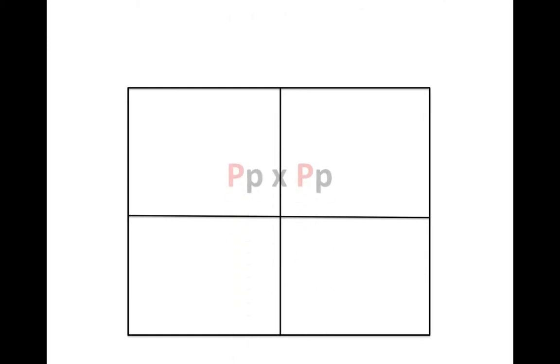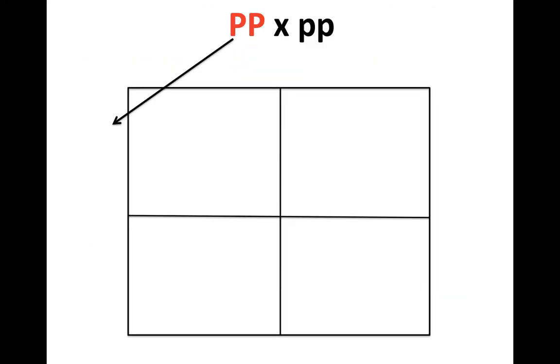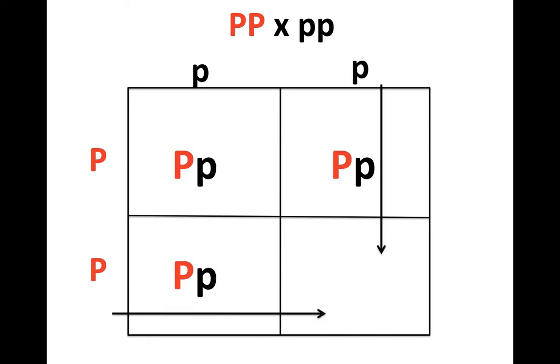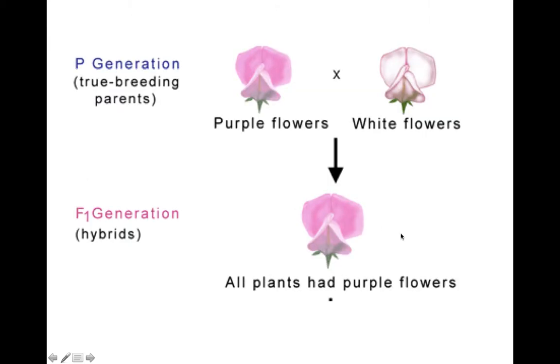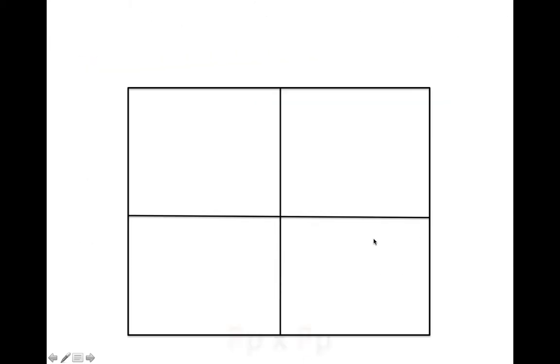So basically, I'm giving you the cross, all right? If you guys could go ahead and write this in your notes. This is showing that I'm crossing 2 purples. And where did I get them from? Basically from the cross between these 2 parents right here. Okay? So this is the F1. It's going to self-pollinate itself. Okay? All right. So let's go ahead, do this, and let's fill it in.